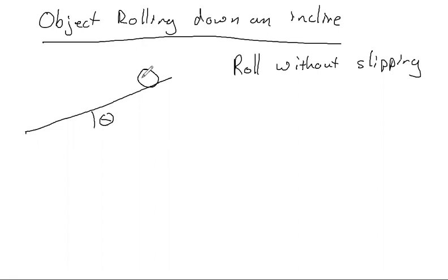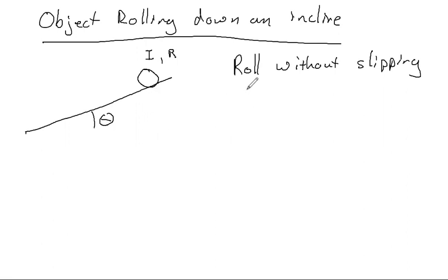So I'm going to write this out, and I'm not going to tell you what it is. If it's a sphere, a disc, a ring, a cylinder, I'm not going to tell you. I'm just going to assume that this has some moment of inertia I, and it has some radius r. And that's all we're going to work with. And we're going to go ahead and let this have some incline theta.